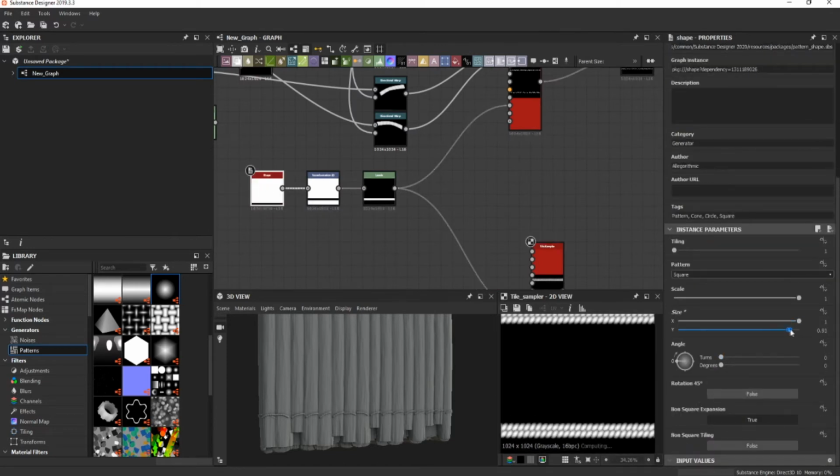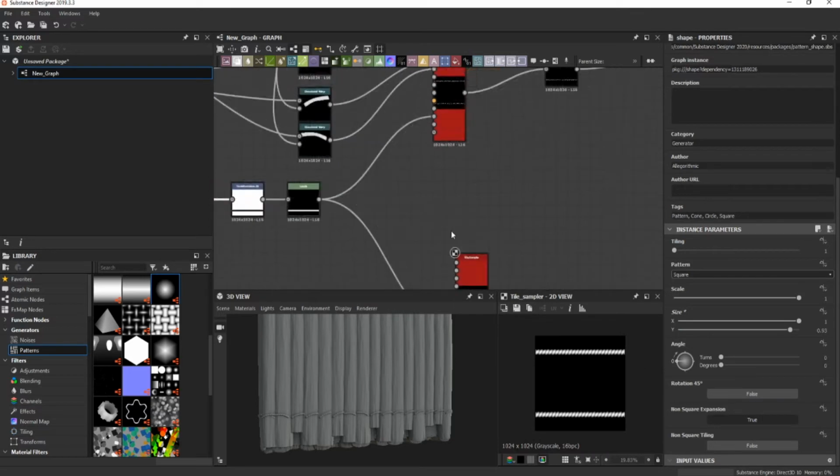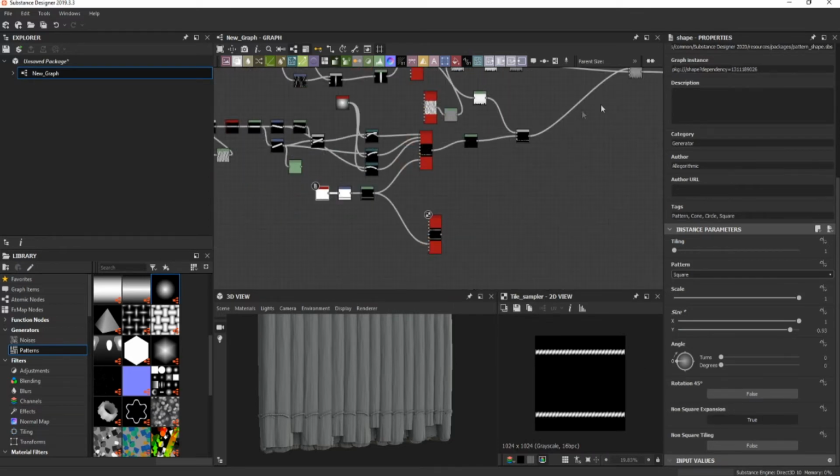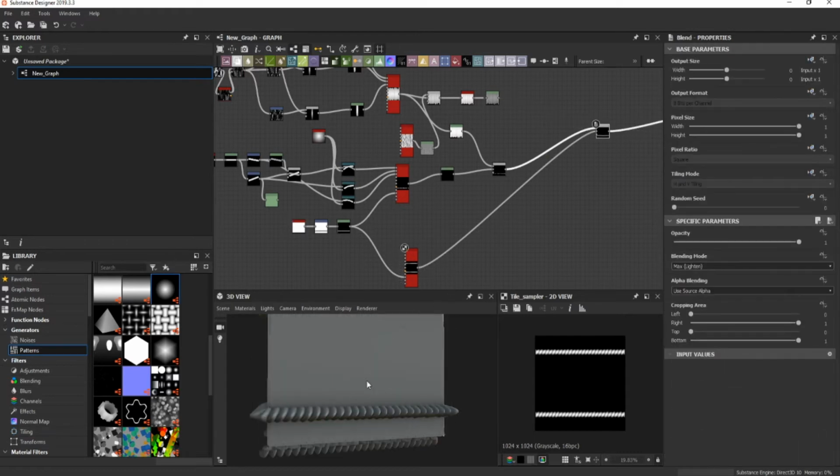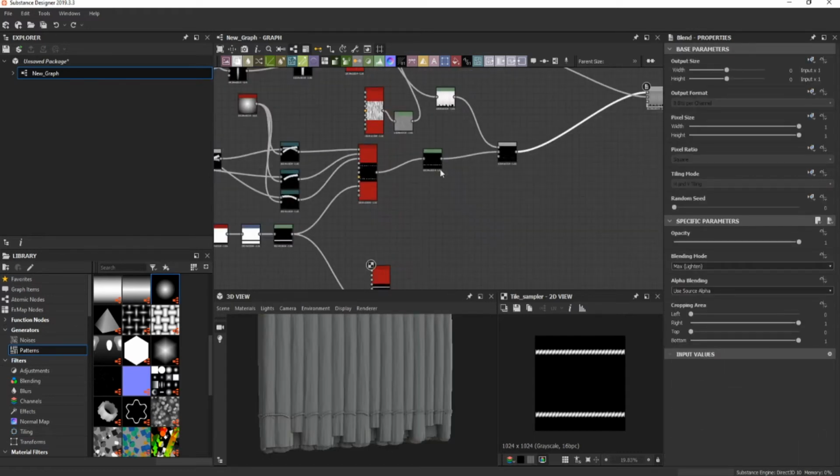Now I can make this. I think this one will fit better.